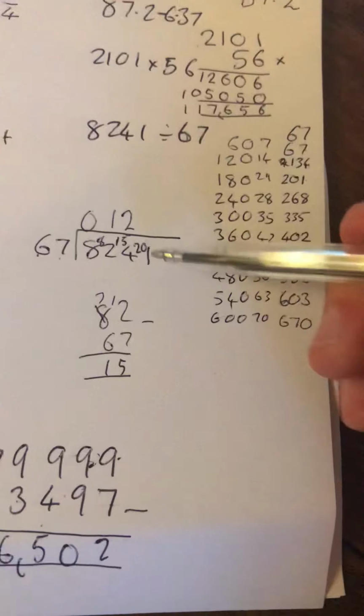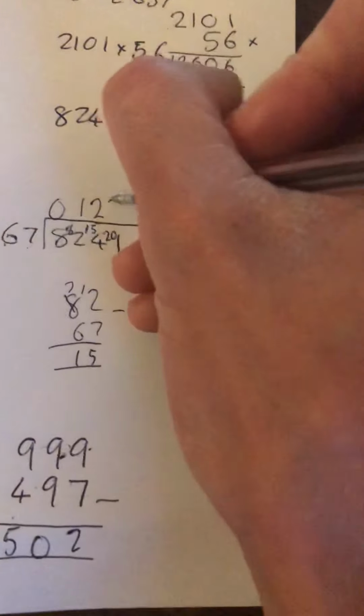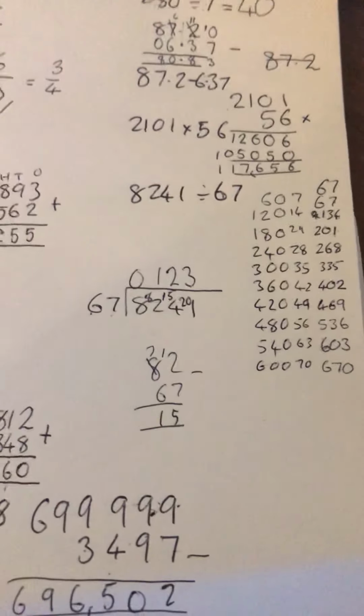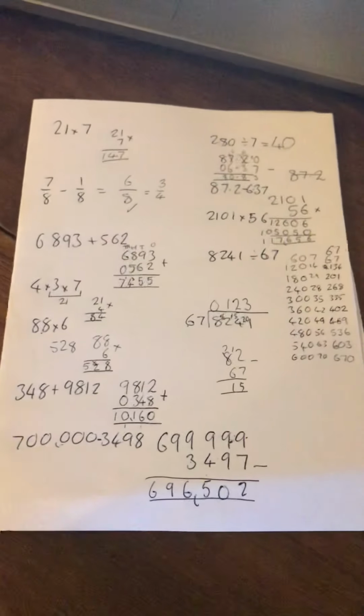So how many 67s in 201? I remember writing that down. It is 1, 2, 3. Oh, I like that answer. Easy as 1, 2, 3. Answer of 123. That's arithmetic done for Wednesday. See you in reasoning.